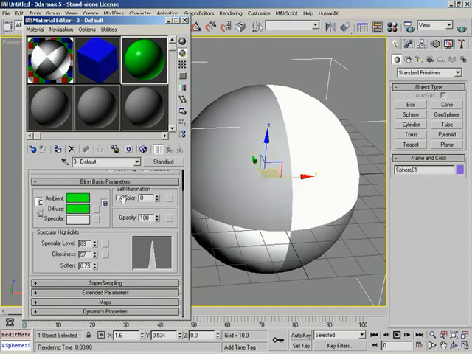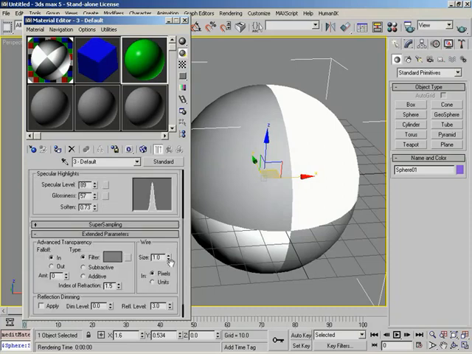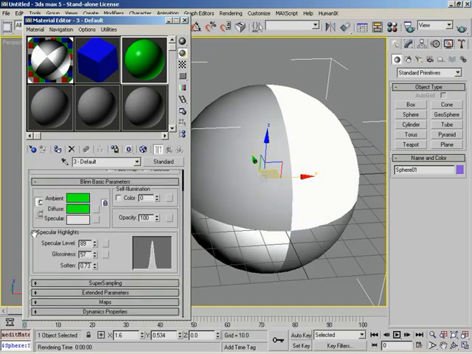So down from here, as we move on, we have super sampling. I'm not going to be covering this. Suffice to say, this is a way to anti-alias your textures. If you're starting to get jagged edges inside of your textures, that's about as far as I'll take that. We have extended parameters, which I also mentioned that I wouldn't be talking about too much. We already showed how you have the wire size and whatnot. It also has some advanced transparency parameters that we're not going to be talking about, and some reflection parameters, if you will. Next, down to this, we have maps.